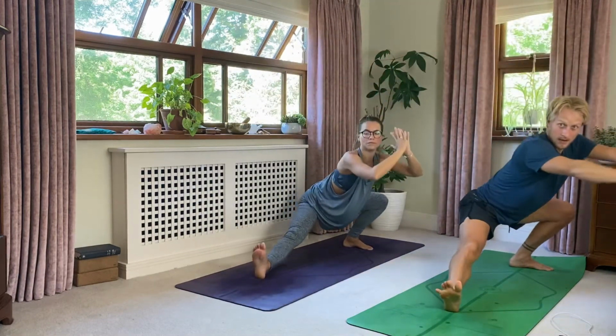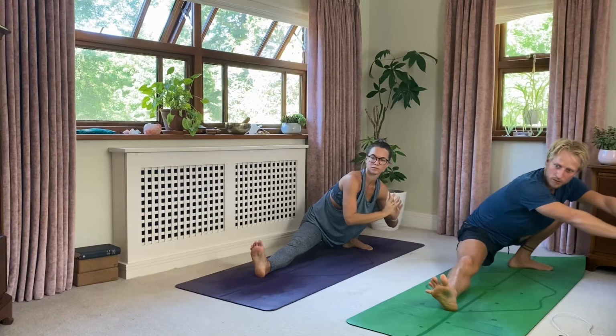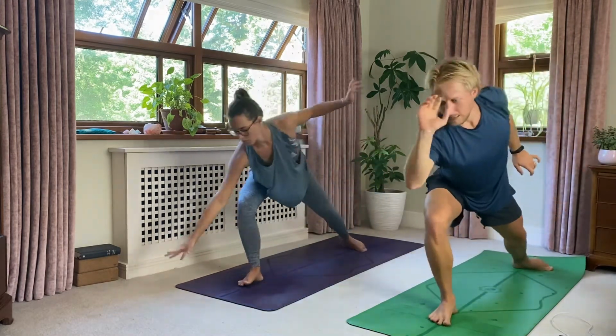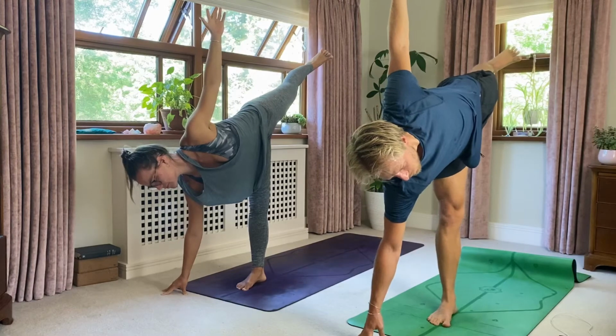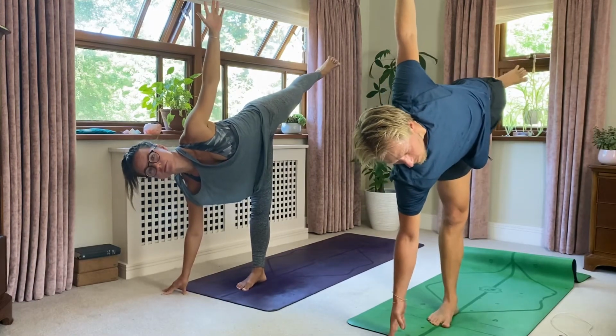We go Skandasana again. Now we're going to half moon pose. So look to a point on the floor in front of the mat. You're going to send your energy, lean forward, and you're going to float that back leg up into an open groin, open hip position, which we call half moon. So your hands are at 6 to 12.